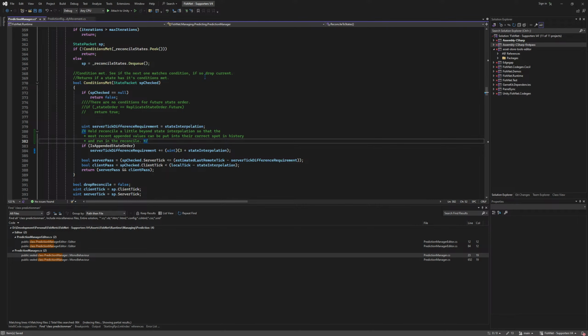Okay, so basically this just says what I said earlier: we're going to essentially hold the inputs or the reconciles so that they're a little further back, which means more simulations per reconcile, but we're going to be replaying that appended state.